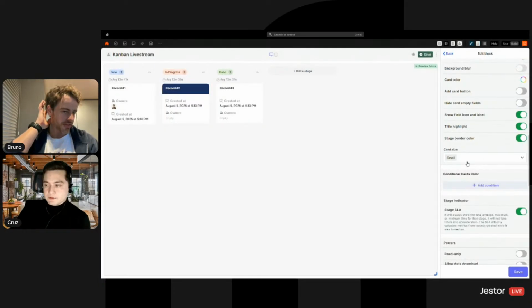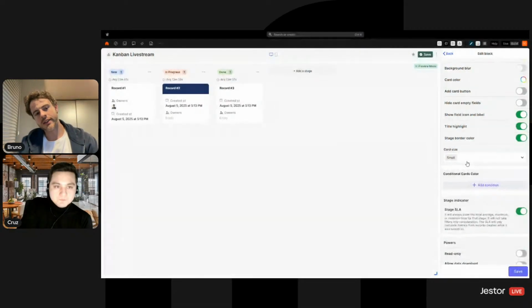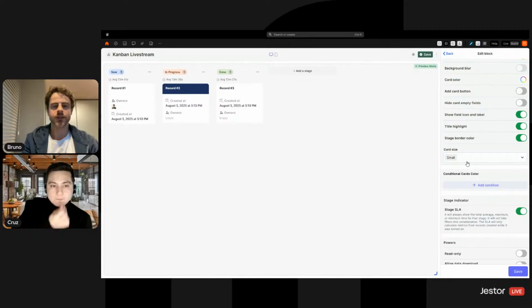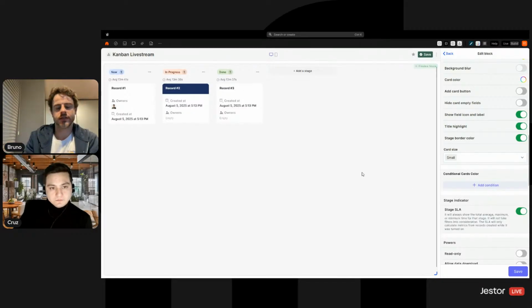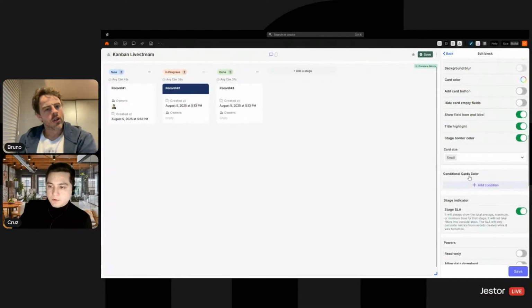If you don't have lots of stages, maybe you want to add a chart or anything else on the side. Maybe you have only 3 stages, but then you want to add something there. You have more space for it as well. Exactly, but it's entirely up to you. You can always select the size that better fits you.